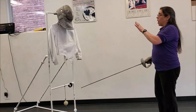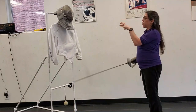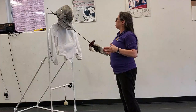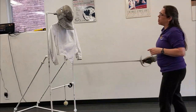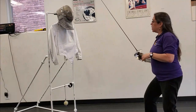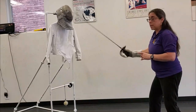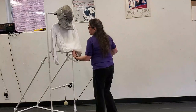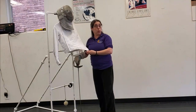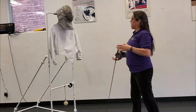Now with saber, I've got a jacket on a hanger hung from the bar. There's also a little bracket that I can slide a saber mask in. Our top bar here is about 5'6"-ish. So the top of my mask is about 5'9", about the height of an average adult male. And I can do head cuts, blade drills. I can do chest cuts. If I want to pad this out, I can easily pad it out. There are a lot of videos out there in terms of stuffing your jacket and making a great target. If you want to do that with epee, you can do that too. But this is the basic design for saber.